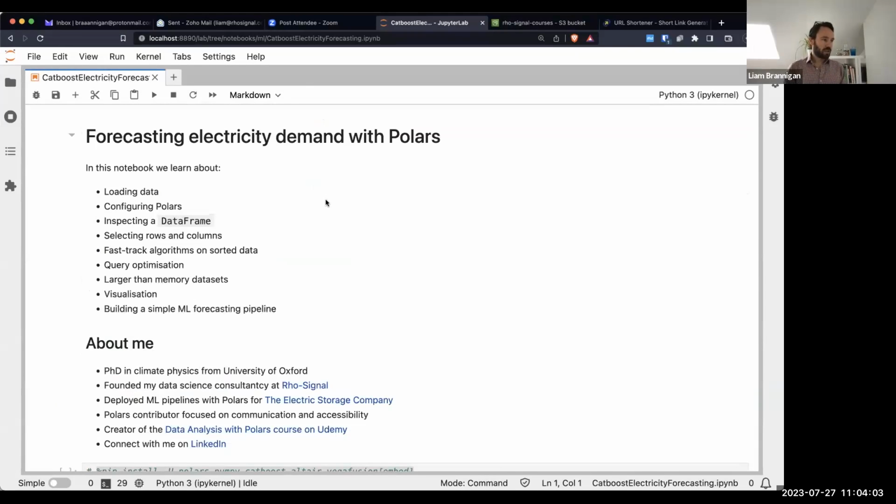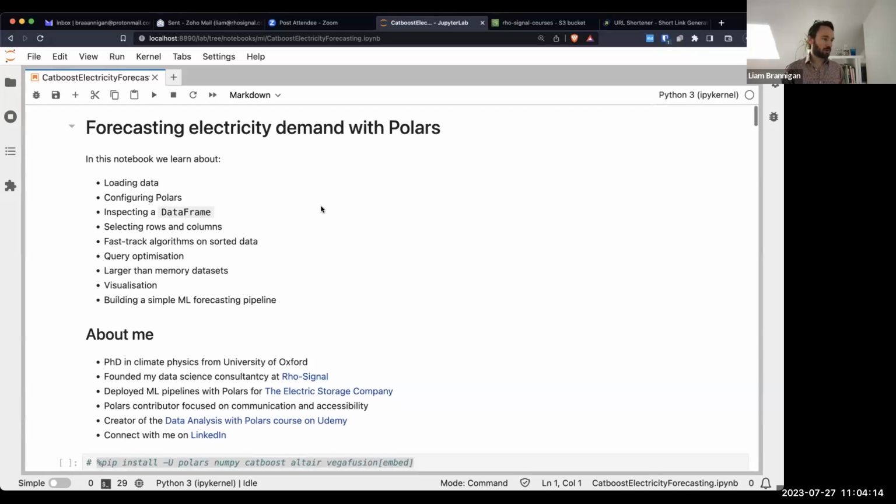Okay, so here's what we're going to look at today. First of all, just try and get the notebook up and running. It'll take a couple of minutes to get started, but if it doesn't quite work here, we'll just follow through the notebook, and you can listen along and get the notebook installed afterwards if you want to go back through it yourself.